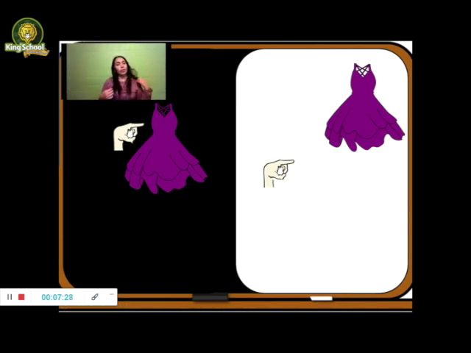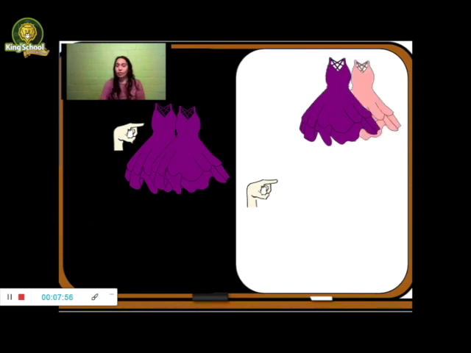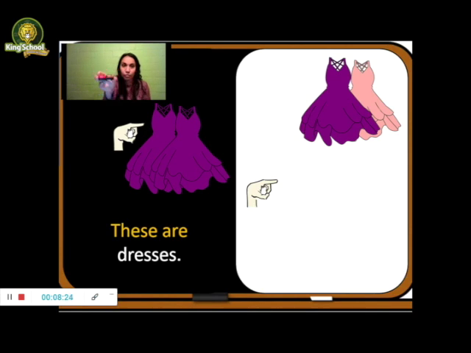Okay, now we are going to talk about clothes. What is this? This is a dress, yeah? And when the object is far, yeah? Remember that. This, near. That, far. This and that. And how can I say that? That is a dress. Okay, now we can count two purple dresses, yeah? These dresses are near. It's for that reason that we can say these are dresses, yeah? And remember that with two objects, because these and those are plurals. These, those. And this sentence can be, those are dresses.